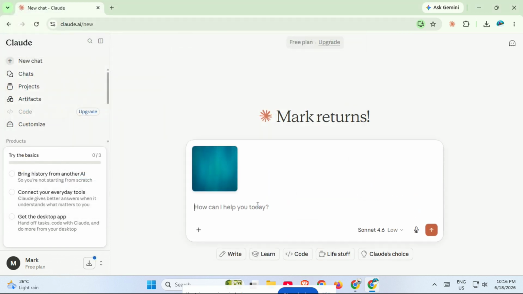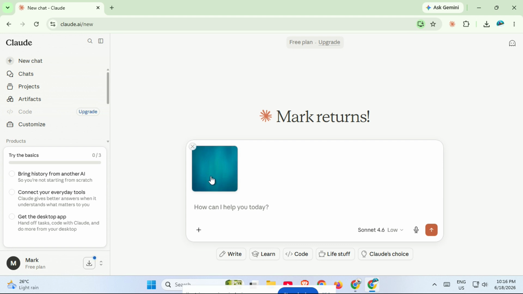If you prefer, you can also drag and drop the image directly into the chat window. Just grab the image file from your desktop or folder and drop it into Claude. This is often the quickest method if you already have the image ready on your screen. After the image uploads, you'll usually see it appear in the chat before you send your message.